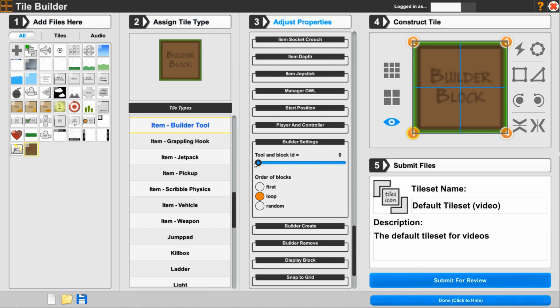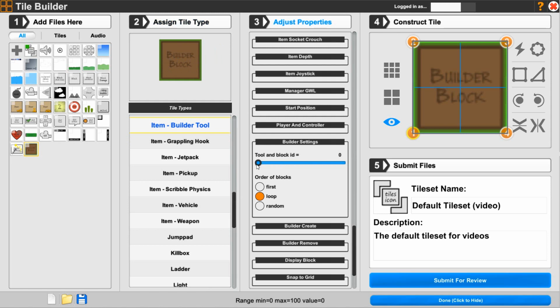What it means though is that if you want to remove an object inside the scene, removing one is going to determine whether or not you have the right item to remove the right block that's made. What that means is that if I chose, say, 2, well, this one's going to create blocks with 2, but if you have another builder block that's set to 0, each tool can only remove and make what the ID value equals.